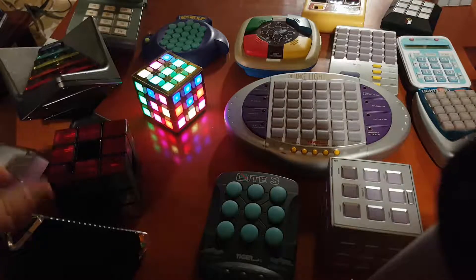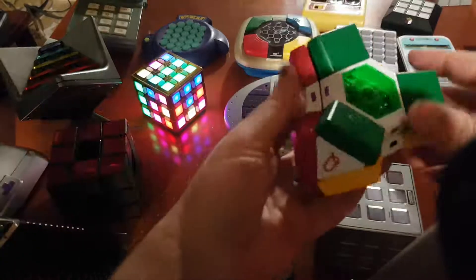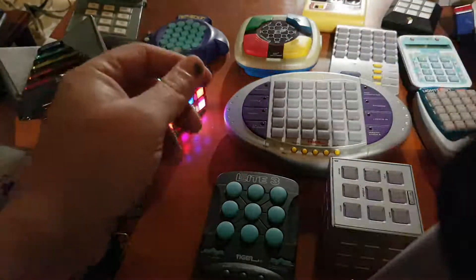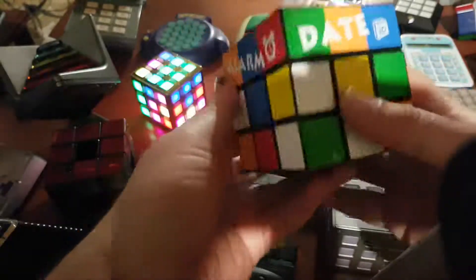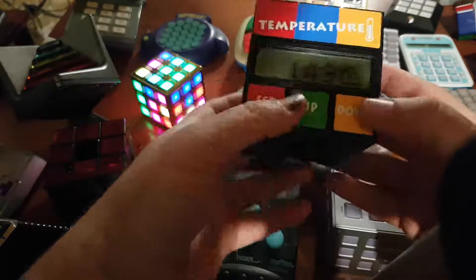There are other puzzles as well. Sometimes they're not really puzzles — like this one, it doesn't have batteries yet. When you have them all green, the blue lights go on. This is not really a puzzle — it can actually give you an electric shock. You think it's a cube, but it's actually a prank. Or this one — you can get the temperature, time, alarm, and date. Almost 15 degrees Celsius — a bit chilly here.